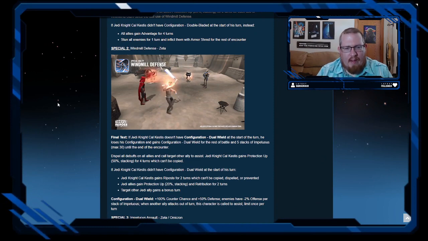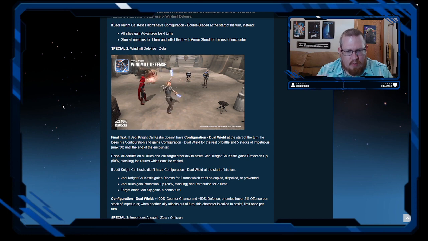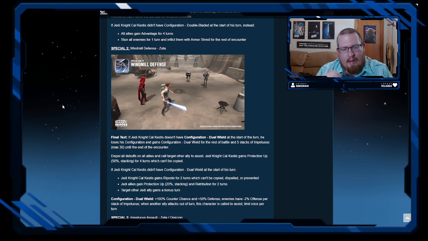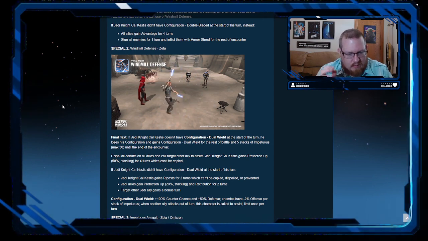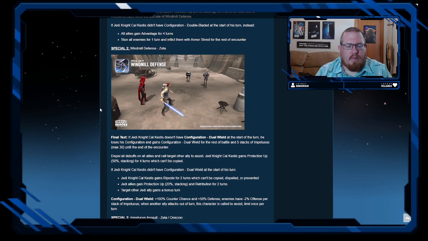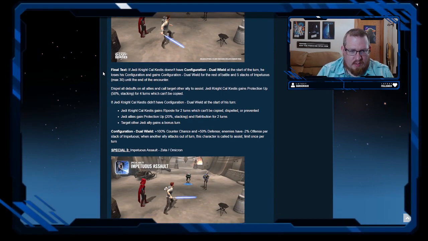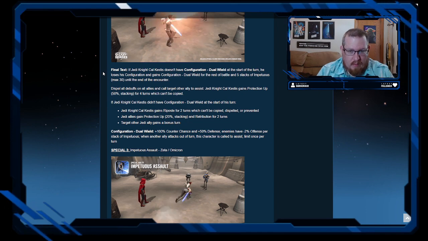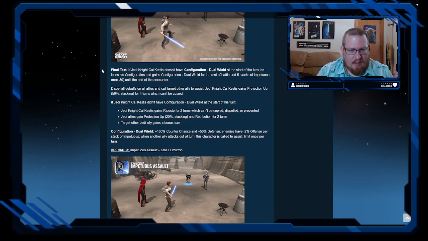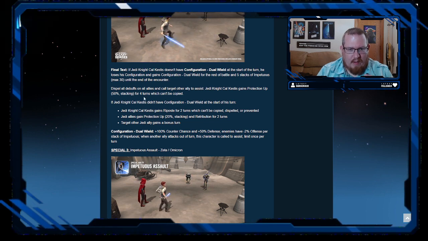So, if Cal doesn't have configuration dual wield at the start of the turn, he loses his configuration and gains dual wield for the rest of the battle and gains 5 stacks of Impetuous, up to 30. So the ability: dispel all debuffs on all allies, call target ally to assist. I mean, that's very similar to what Jedi Knight Revan does, right?